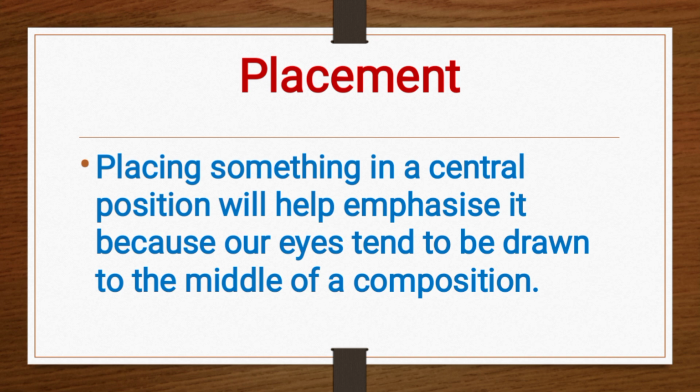Now we have what is called placement. We've talked about contrast already in emphasis. Placement: something in a central position will help emphasize it because our eyes tend to be drawn to the middle of a composition. Now, when your eyes tend to be drawn to the middle of a composition, your mind goes toward placement in emphasis.